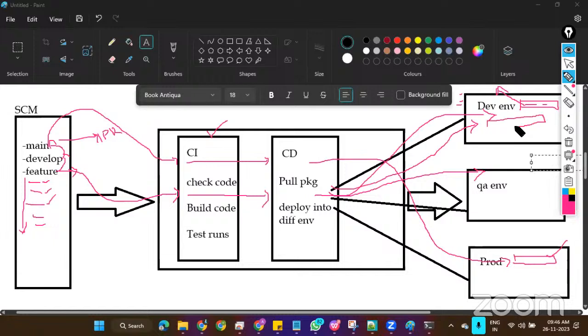Once the developer checks that it is working, it moves into QA, where manual testers or automation testers come into the picture. They test this application, installing it on mobile also. If it is a web application, they check everything on the web browser and write a report. Then this code goes to main, and from there it is deployed into production.